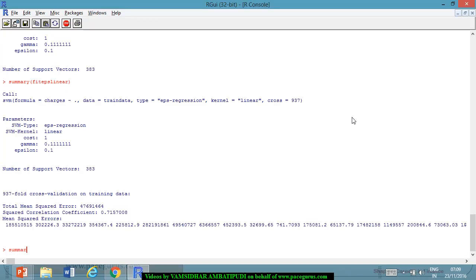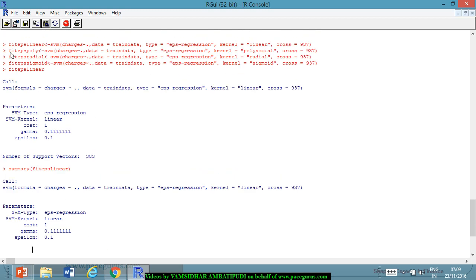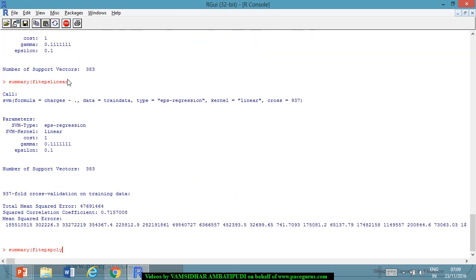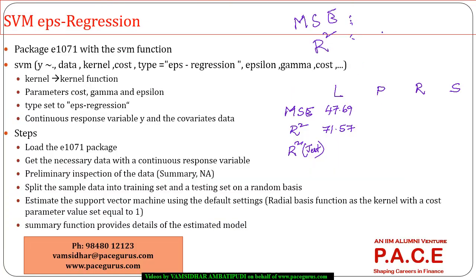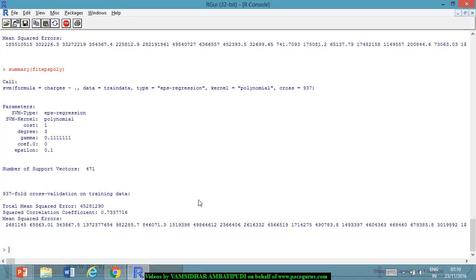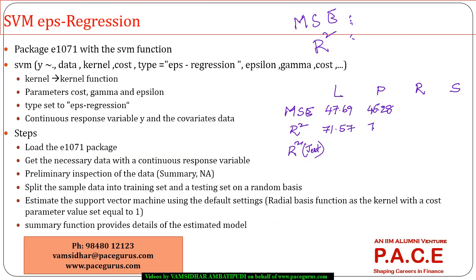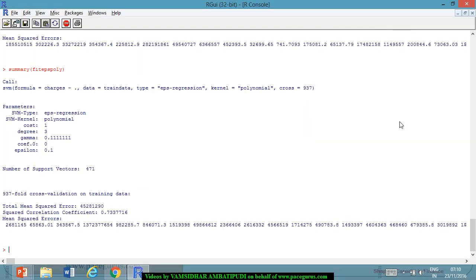But when I look at it with respect to the polynomial kernel, the scenario is the mean squared error is around 45.28. Looks like slightly reduced when I am working on the training data, 45.28 million. R squared has worked out to 73.37%, so slightly higher for the polynomial kernel.